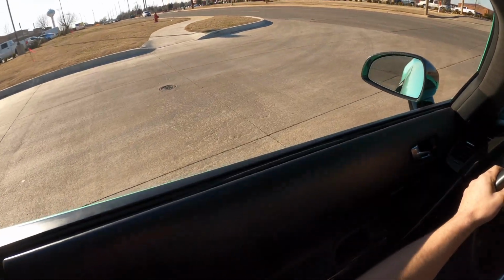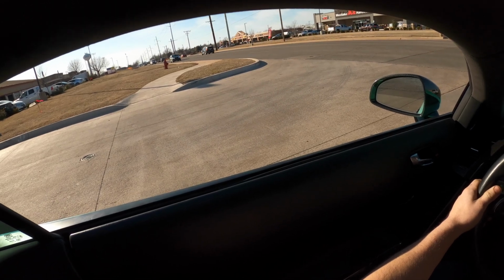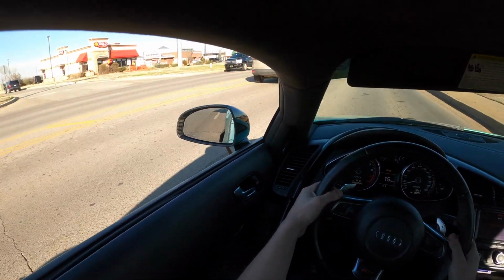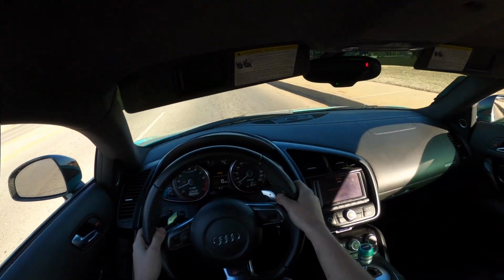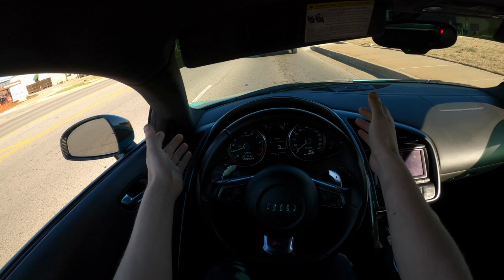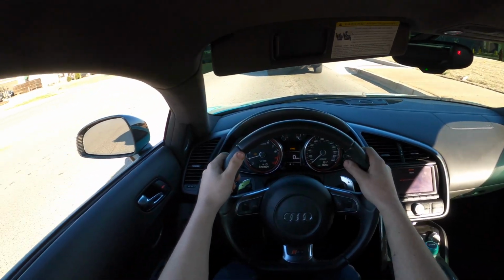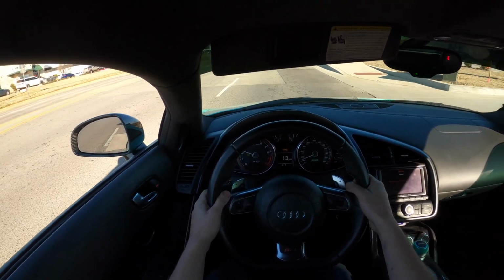Y'all don't mind me, I'm just in a neon mint green looking supercar. The gauge, you're babying it. Well, I gotta get out on the road here. Don't worry, I'll get an open stretch. I think it's crazier that this is the first time you're seeing me drive this car, and this is the first time I'm driving this car, or an R8, period. You know, this could probably be my new daily. I wouldn't mind it. 10 cylinders, all the ponies.